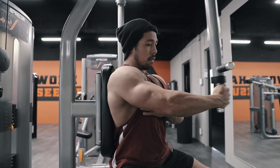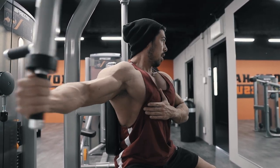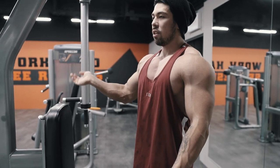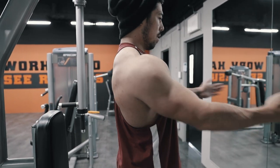This is a great finisher movement because you get the full stretch and the full squeeze, and it's very easy to do. So what we're gonna do is we're gonna do 3 sets, switching side to side. And the last set, the 4th set, we're gonna do both simultaneously.